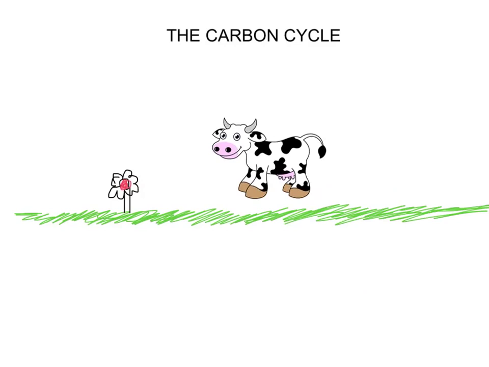When I ask my students where carbon is most abundant, the first thing that comes to mind for them is within CO2, carbon dioxide in the atmosphere. And that's our starting point. So let's try and link in these two organisms. Carbon dioxide from the atmosphere is taken into the plant for photosynthesis. So that is our first part of the carbon cycle. We have photosynthesis, allowing carbon in the carbon dioxide in the atmosphere to get into the plant.